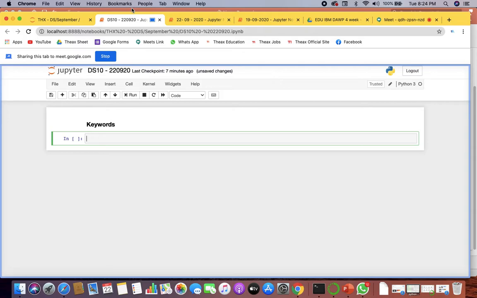Float. Hmm. That's a type basically, that's a data type, right? That will not come under keywords. Keywords are something different. What I say is the keywords are some special names. So float is not such a name, right? That is a data type, or you can say special functions.